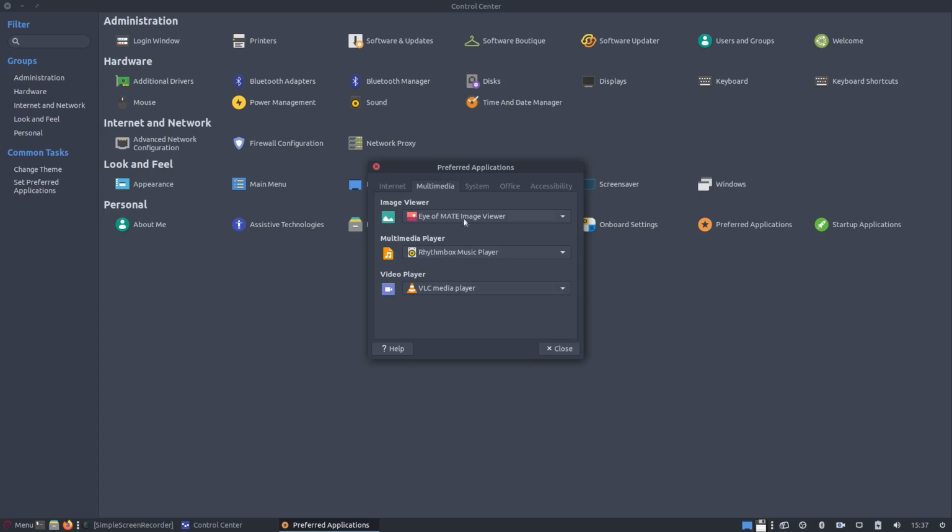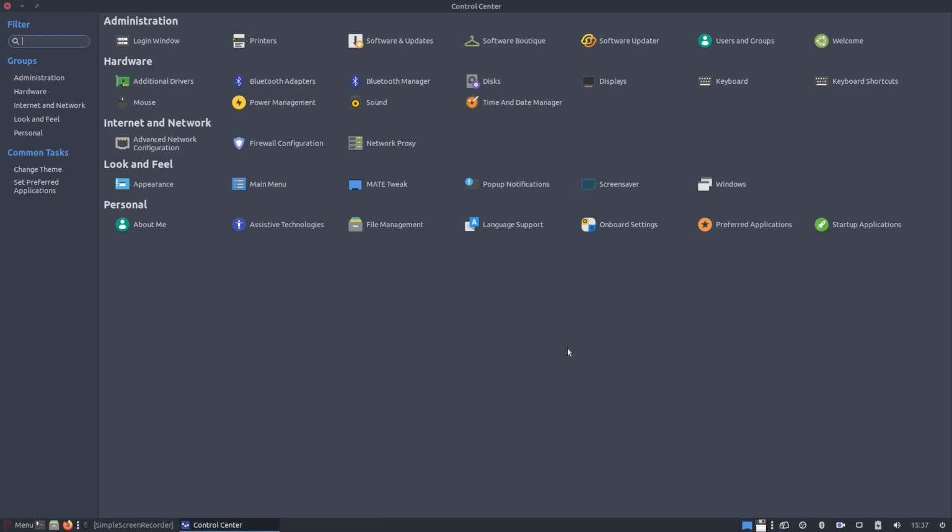Multimedia, image viewer, I have Mate. Rhythmbox, Pluma text editor, Mate terminal, Caja, Mate calculator, yes, fine. Document viewer, LibreOffice, yeah. Accessibility, looking good.